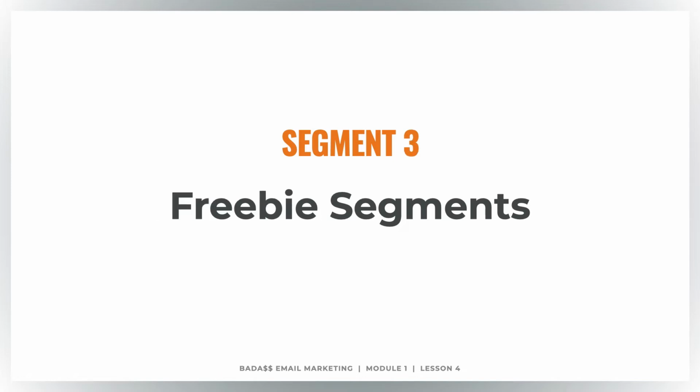Now, the final segment that we're going to talk about that every entrepreneur needs are freebie segments. In other words, you need to track what freebies people have downloaded or gotten access to, if it's a mini course or something like that. You need to know the different things that people have access to and have accessed. Because, for example, at some point in the future, you might want to invite people who've downloaded freebie 1 and tell them, hey, I've got this other freebie over here you might be interested in. Well, if they've already gotten the other freebie, you don't want to tell them about that.